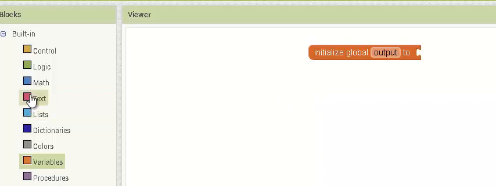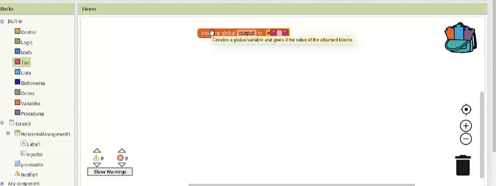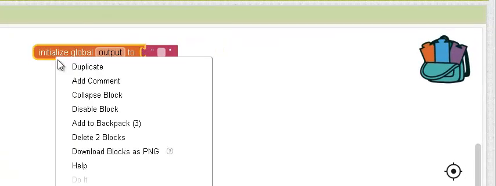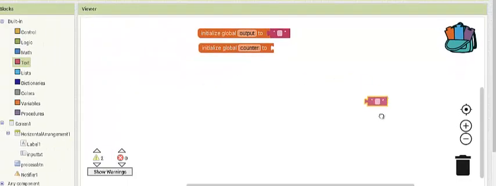So initially it's going to be blank, and then as we go through the text, this variable is going to be updated. Another variable that I need, I'm going to call it counter, which is going to keep track of the number of times each character is repeating. So initially I'm going to set the value to be 0.